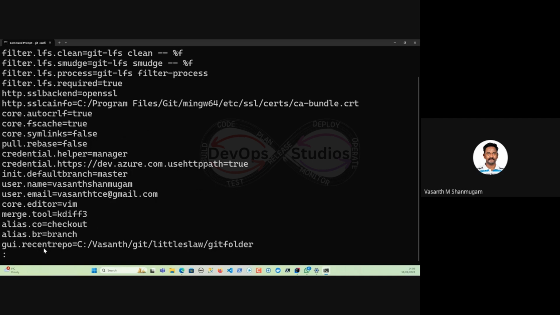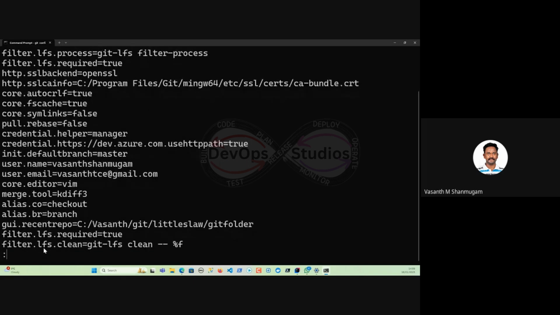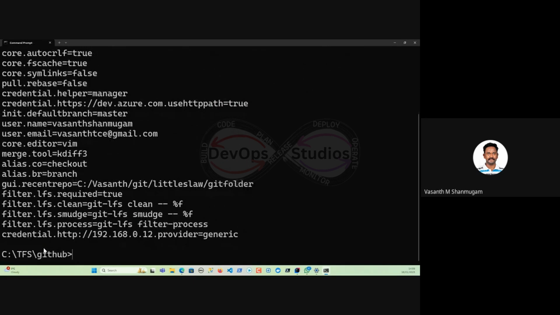Since I was using this machine for a long time, all these configurations come up one after the other. But on top of this, we have to do very few basic configurations. Let me clear the screen. Yep. So the very basic configuration is git config --global user.name, and then we give our name inside the double quotes. The reason we give this is that any changes that we make will be tagged to this username. And then we have user.email, which will take our email.